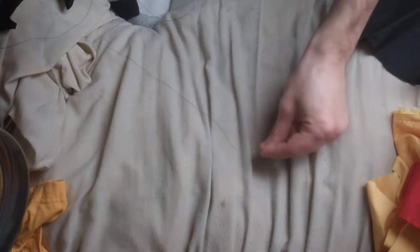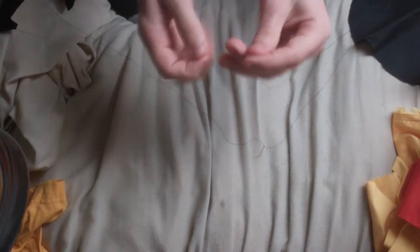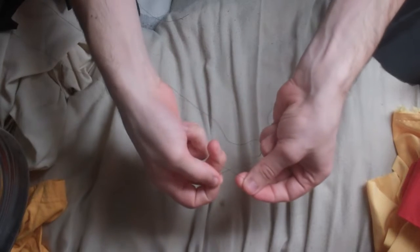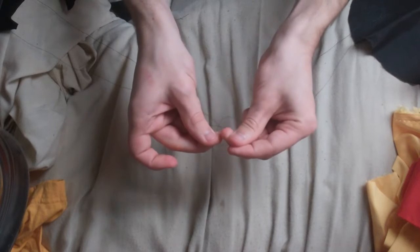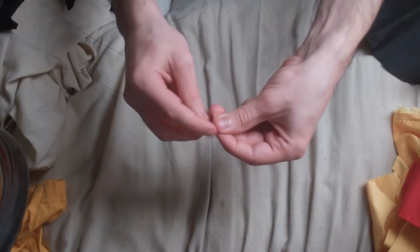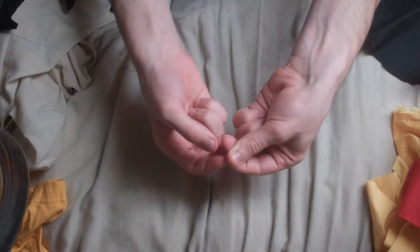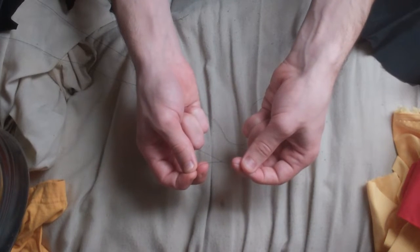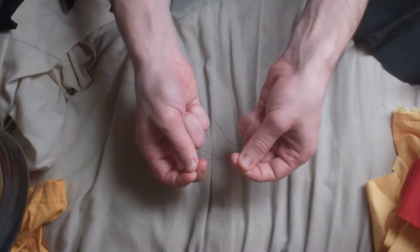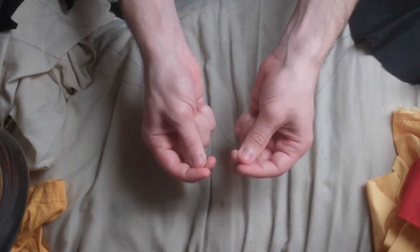This is kind of a tricky part. I'd say you might want to get an adult to do this, but technically speaking, I'm an adult, and I have trouble with it. So anyway, you're holding these two down here, and these two up here, like this, you've got an X. What you're going to do is make a knot like that, and then pull. Now, if you let go right now, it'll go away and then you'll have to do it again.